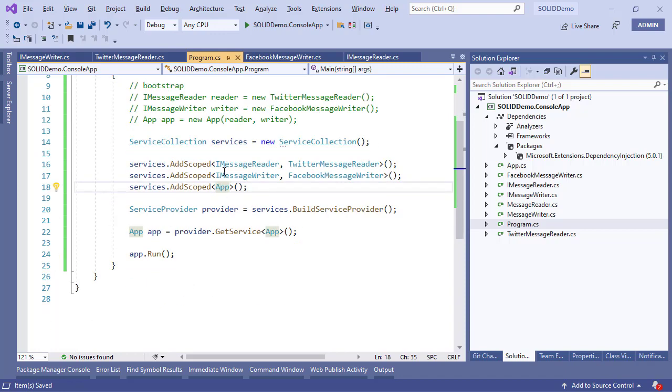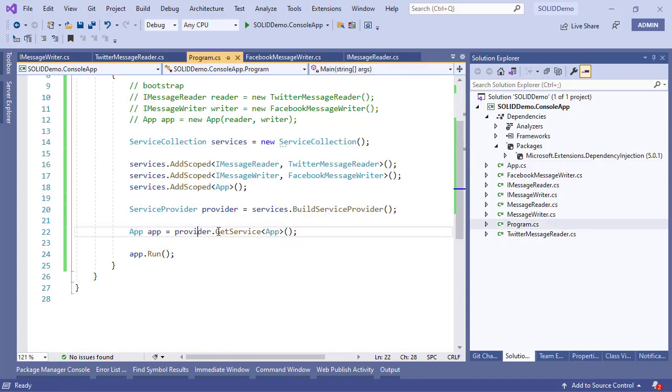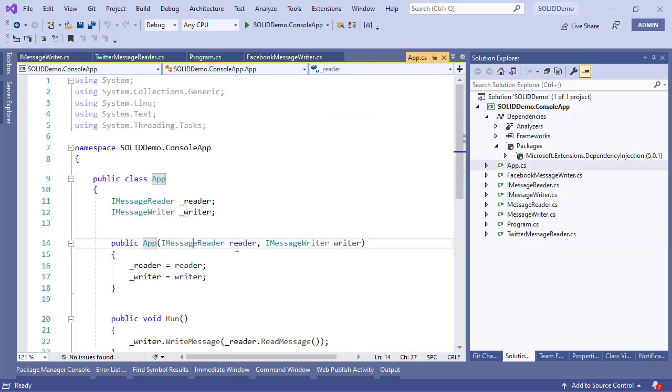And now if we want to instantiate an object, we'll have to create a provider from these services, and these services, using this function, are saved inside this thing. Now the provider knows how to create all these objects. If we go to the definition of app, the constructor requires two parameters, a reader and a writer. This provider internally has the intelligence of figuring out how to do that. So when we say, hey, give me a copy of app, it is going to build all the objects that are required for creation of the app object successfully.